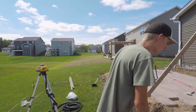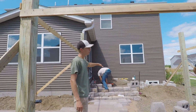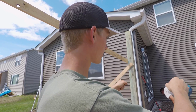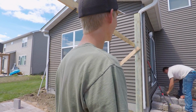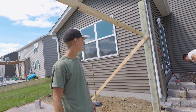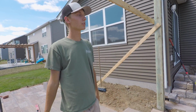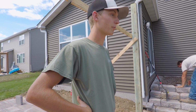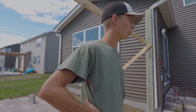We've got the stoop going up. We're on the second to last layer. On top of this layer is going to get another section of geogrid, and that's to help hold it sturdy, keep the stoop from moving around. Words are hard. So we got that, one more layer on top, build the patio this way, and that's going to be the goal for the end of the day. Then we're going to come back tomorrow, get all the soldiers cut in, and go from there.